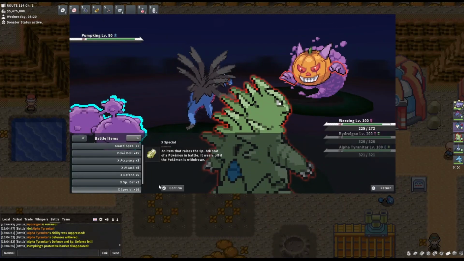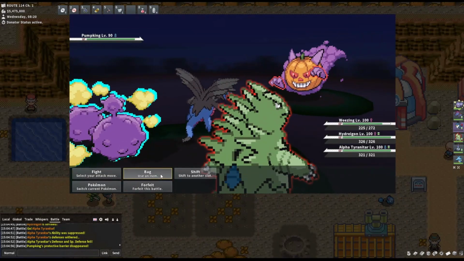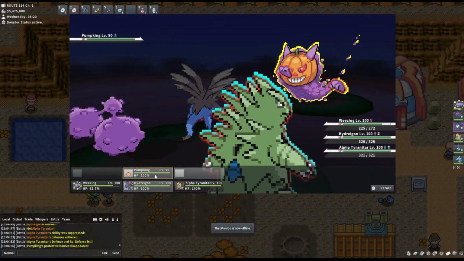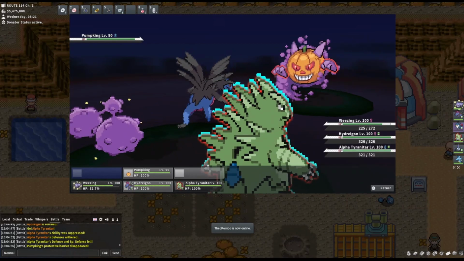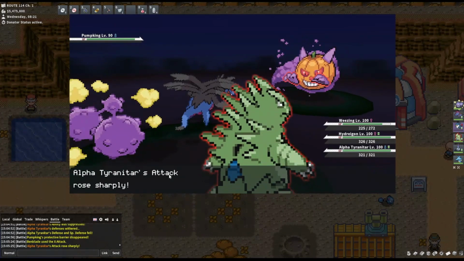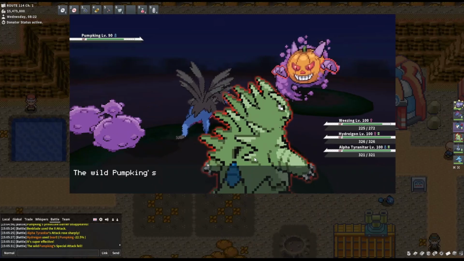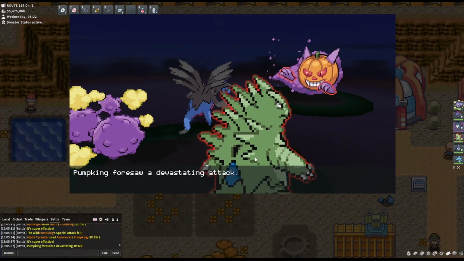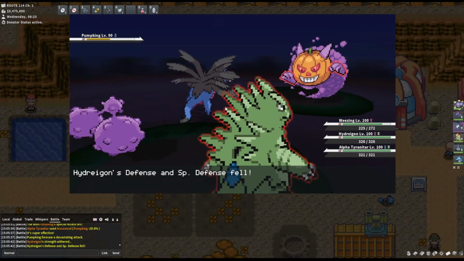Well, we just missed out on 9%, I think, of damage. Hydreigon is minus 1, minus 1. We're okay, so we're going to actually X Attack here on Tyranitar. We're going to Snarl, and we're going to Assurance. And let me make sure that this is the correct move. Yes, it is. So we're going to Assurance. Perfect. Assurance goes off. 28.8%. Perfect. And he foresaw a devastating attack. This is perfect. Turn 3, he's going to reduce all our Pokemon to 1 HP.